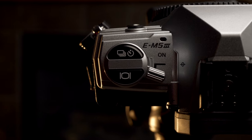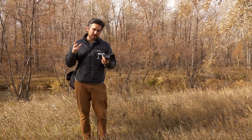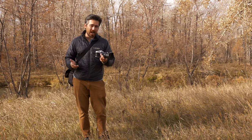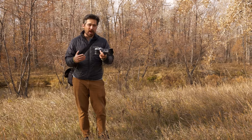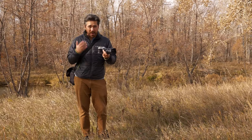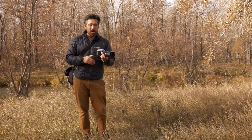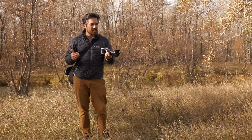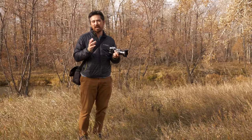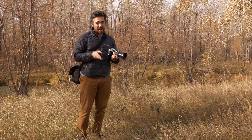Today we're looking at the brand-new Olympus EM5 Mark III. Although the 1 Series are their sort of professional, full-on bodies, it's the 5 Series which have always been the most popular cameras. That's thanks to compact body design with beautiful styling, and yet still being a very capable platform with weather sealing, good focus, and all the rest. I'm excited to play with this third version. We've got 1.0 firmware, and rather than do a review, I really want to talk more about where this camera fits in the market and where it's going to fit in your camera bag.